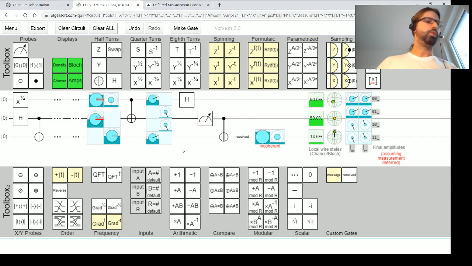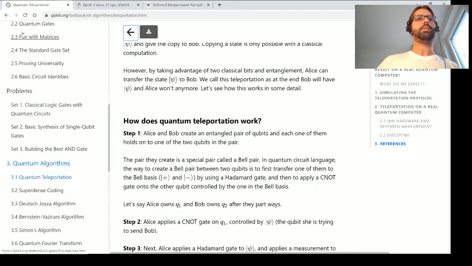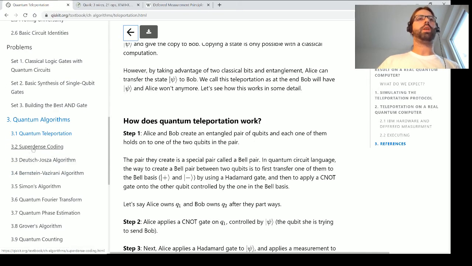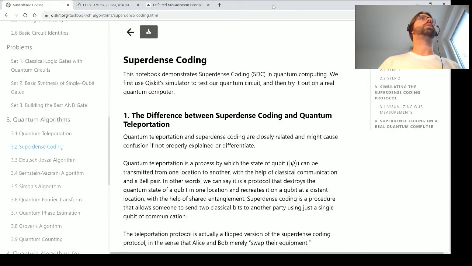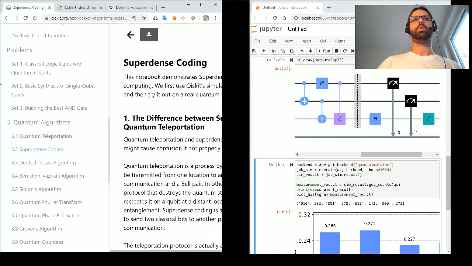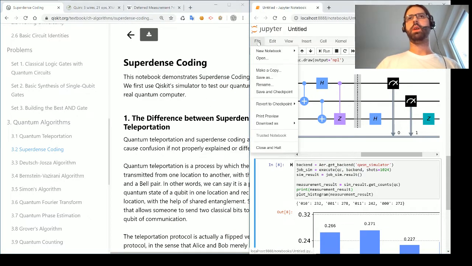So let's move to, okay, it's 10:10. Let's move to the next algorithm, which is superdense coding. So it's loading, and we'll just do this and then probably save that.